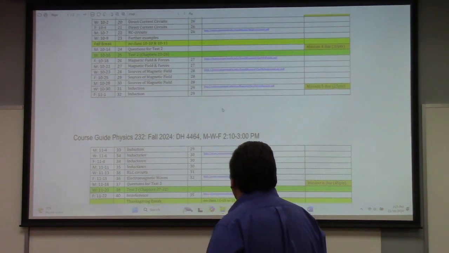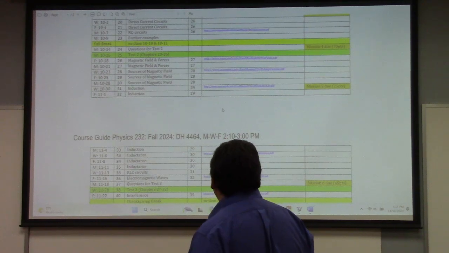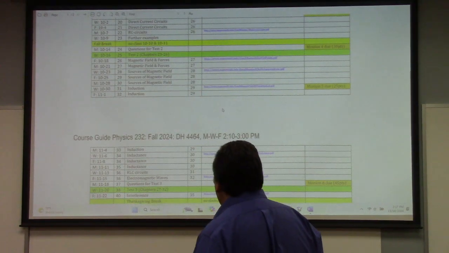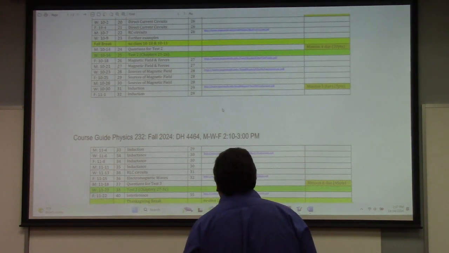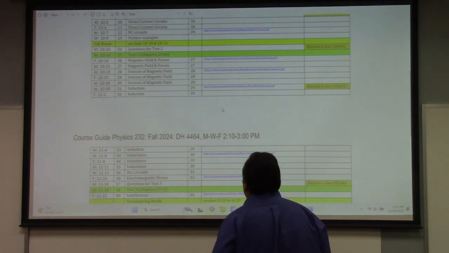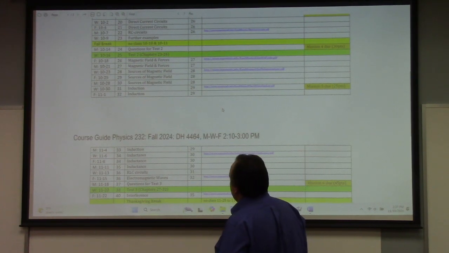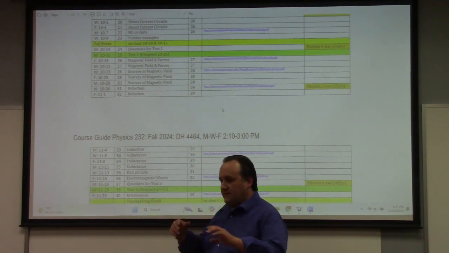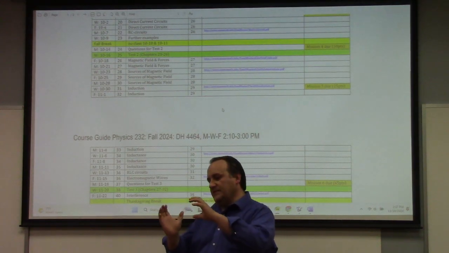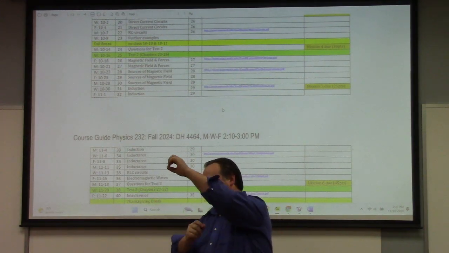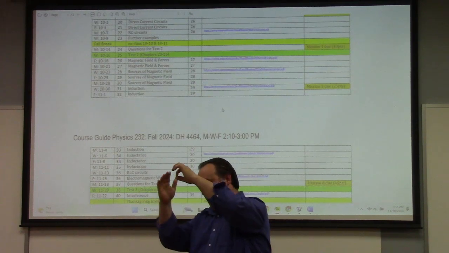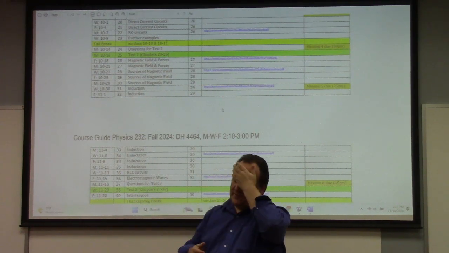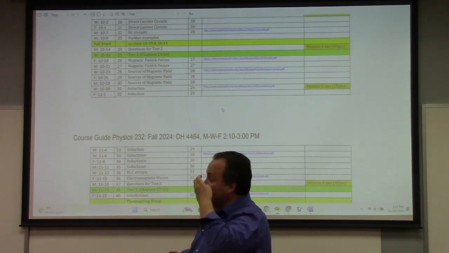For us in here, we spent a fair amount of time on the Biot-Savart law and working out how to integrate it to find the magnetic field. So I wouldn't be too surprised if there's a problem like that. I almost always ask a question about a long line of current and finding the magnetic field at some point off somewhere. What's its magnitude and direction? Or sometimes I ask for a pair of currents, something like that.